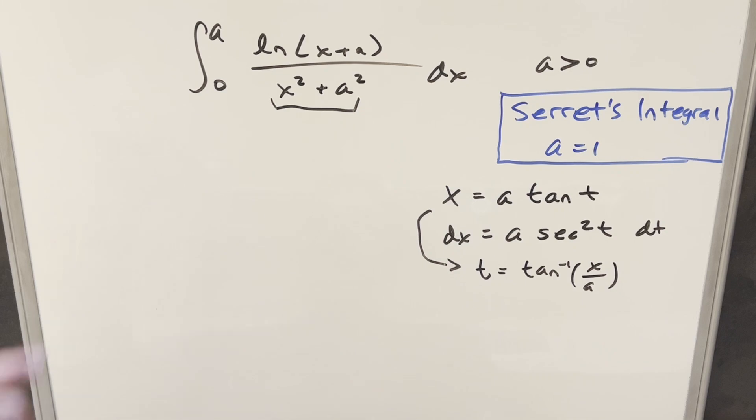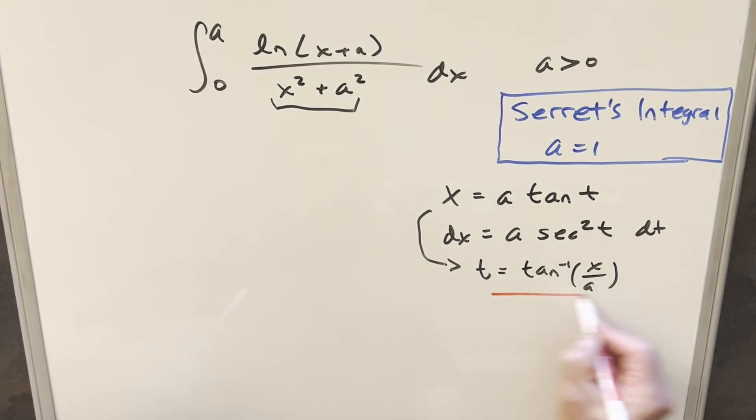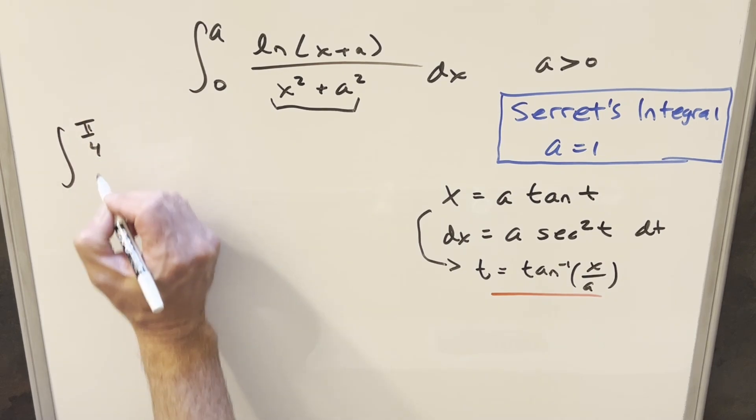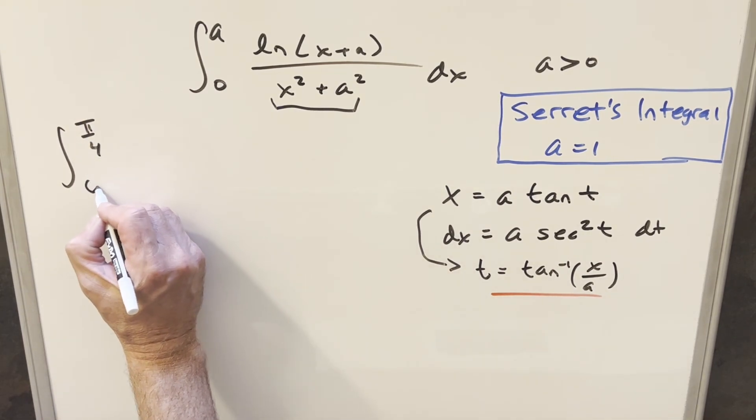Let's go ahead and substitute. First, let's take A here and plug it into this equation. When you do that, you're going to have A over A here, or just arctan of 1. Arctan of 1, that's going to happen at pi over 4 for our upper bound. Then you plug 0 in, arctan of 0, that's just 0.